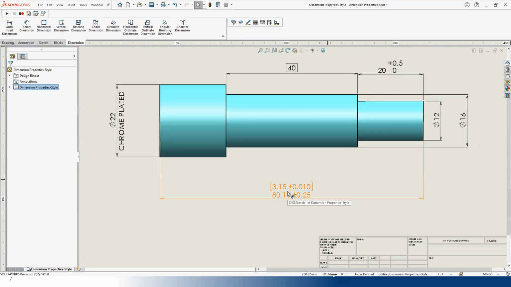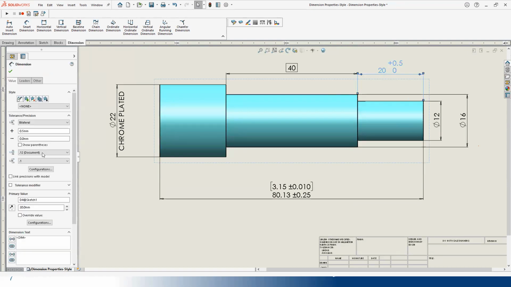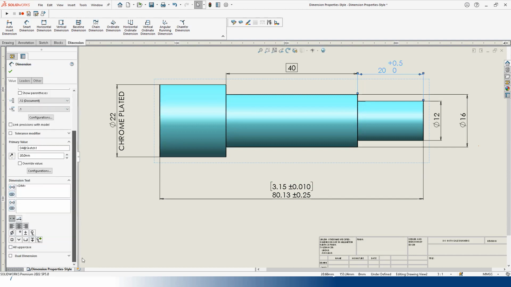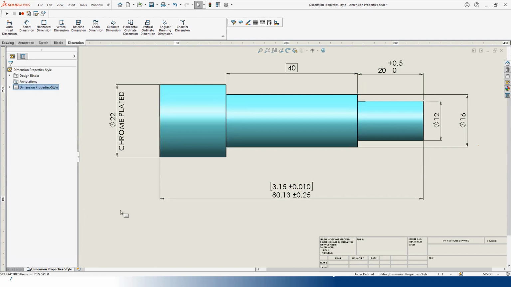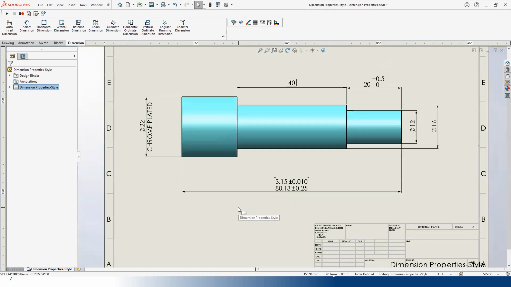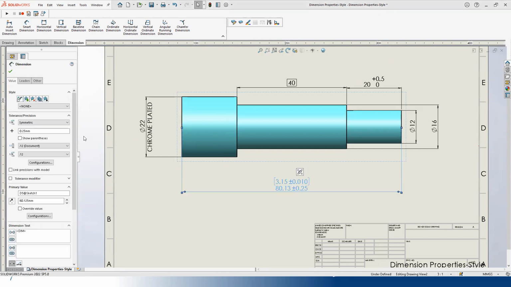Now I have two options. First is I click on 20, change from bilateral to symmetrical, and then switch on the dual dimension. And if I have, say, 10 more dimensions to do that on different sheets, I'll have to go to them one by one. So instead, I will click on this dimension, and you see an option called style.